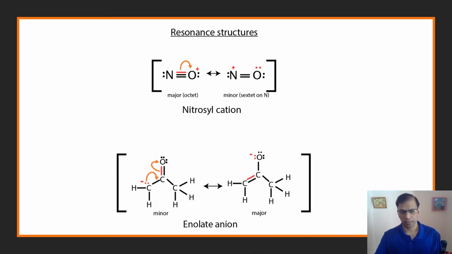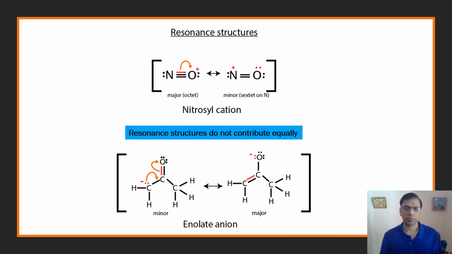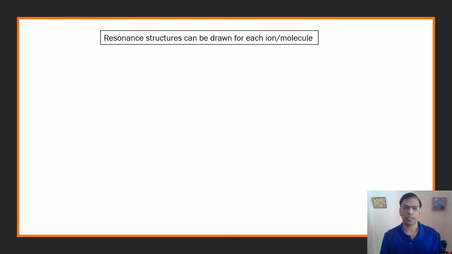So let's look at the enolate anion example. In case of the enolate anion, the negative charge is on a carbon, and this can get delocalized. Carbon is less electronegative than oxygen, if you can recall. Electronegativity of carbon is 2.5, of oxygen is 3.5, and so oxygen can better handle the negative charge. And so this resonance structure is a major contributor, whereas the resonance structure which bears the negative charge on carbon is the minor contributor. So these are the examples where the resonance structures do not contribute equally. So we are going to look over additional examples.